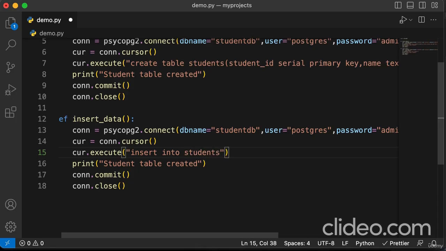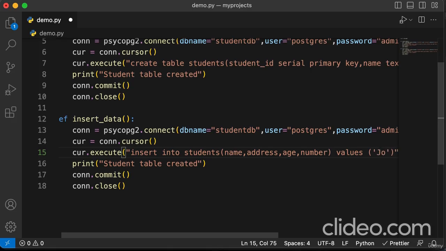So insert into students, and then over here you specify the values in the order in which you want to insert. So let's say we want to insert name, then address, age, and then the number. So I'll simply specify those attributes here. And I want to insert into student these values, and then let's pass in the actual values here. So remember that whenever you have to pass in the values, we have to make use of single quotes here. So I've added a single quote here.